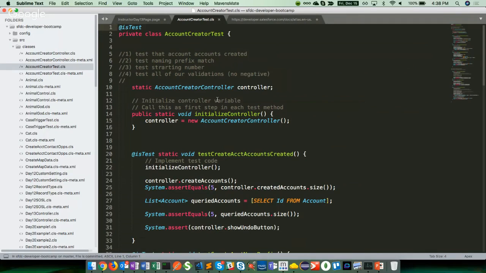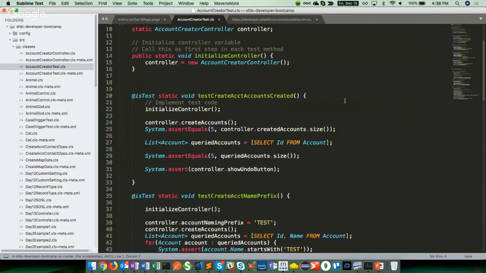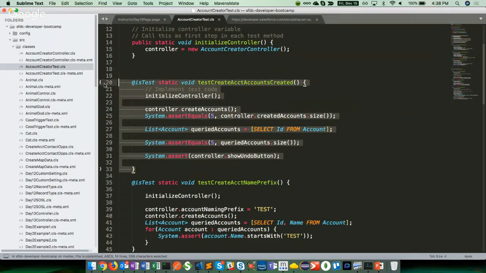Okay, actually testing a Visualforce page here. So this will just show an example. What we'll do is we won't really even look at the logic that this is testing, just so you can see how you would write a unit test.